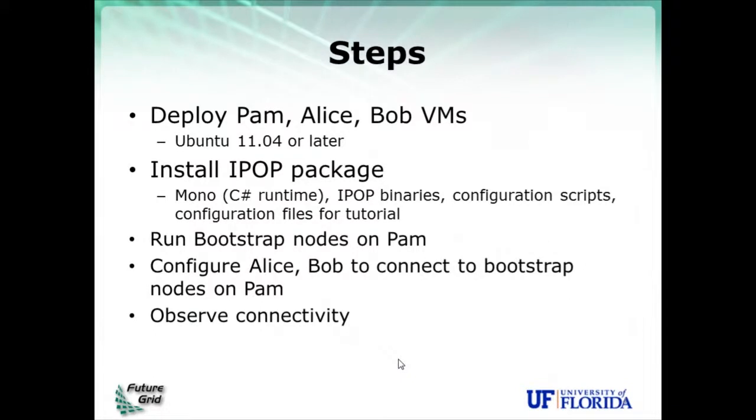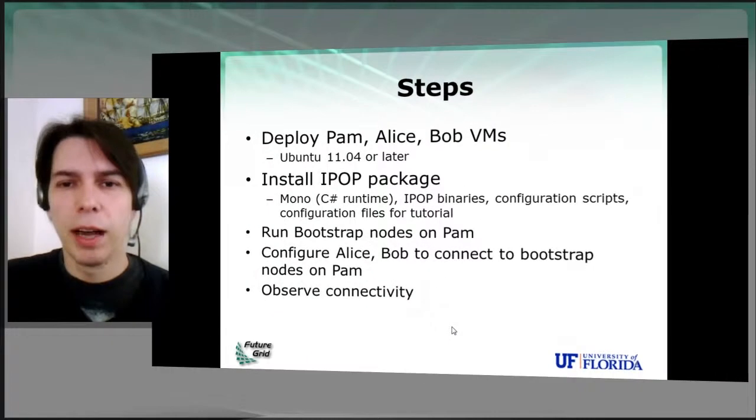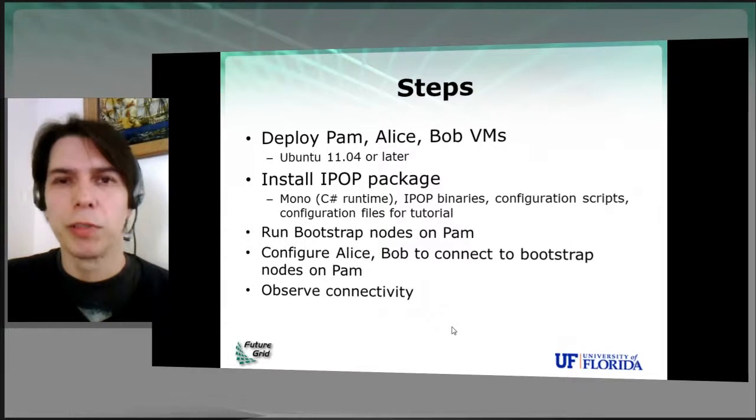You're going to run a process on PAM that's called P2P Node, and that runs basically the P2P overlay without connecting it to a tap device. It's just a P2P router and not a virtual network endpoint. And this process will run 16 P2P nodes, and then Alice and Bob will add 2 more nodes to the P2P overlay, and you'll see that they will connect using the regular IPOP mechanisms that we saw in the previous activity.